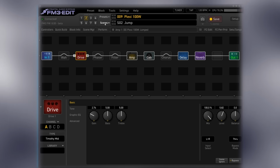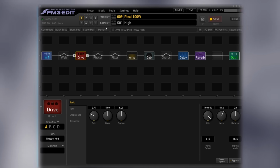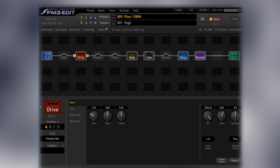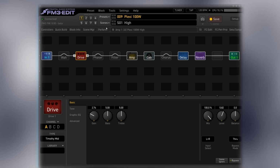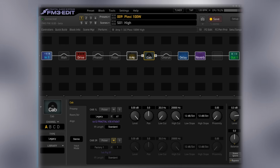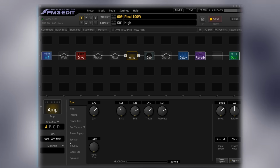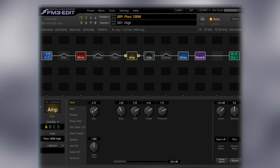Of course, you've got the bass cut there if you're finding things too bassy or whatever. So I think it's some really nice touch points, or gives us some things to start with. If I was thinking about dialing in a Plexi tone, this might be a really good starting point. So Legacy Cab 61 and tone stack settings around 7 for mids, treble and presence, and maybe even gain, bass at about 4.